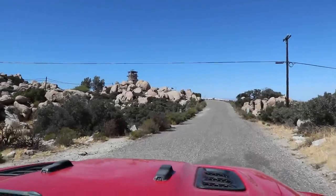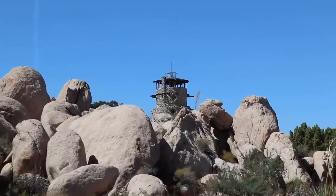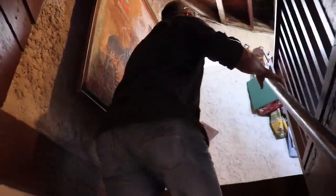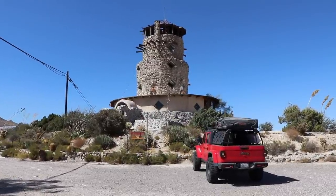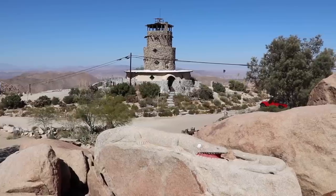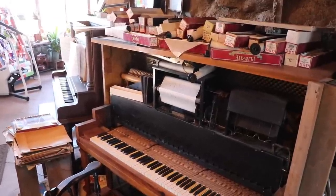Have you ever been to the Desert Tower? I've driven past it many times but never actually stopped. This place is full of eclectic, neat stuff — this is our turnaround spot. The Desert Tower has a cool history connected to the old stage route that runs up the backside. This was always a watering stop at a cooler elevation. Back in the 1900s driving a Model A up this hill you needed a radiator water stop. When a new road crew came in to build a less-curved, lower-grade paved road, they stayed on the property, went to Yuma, recovered the plank road boards, and used them to build this building out of whatever they could find in the desert.